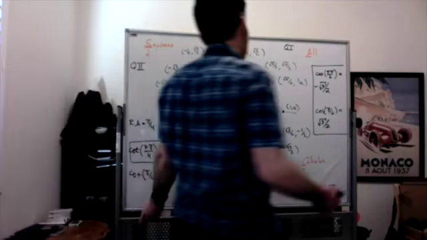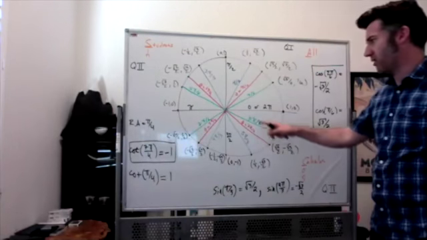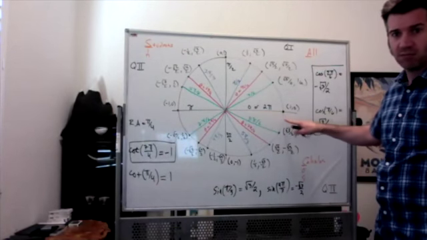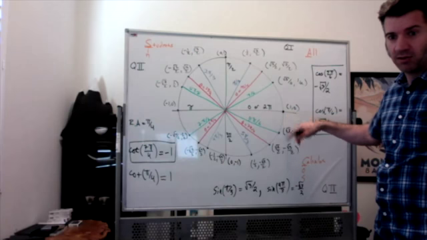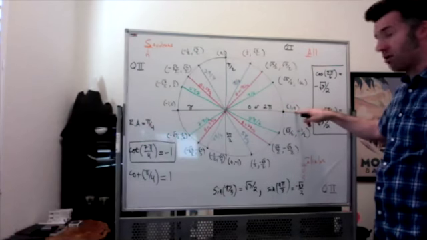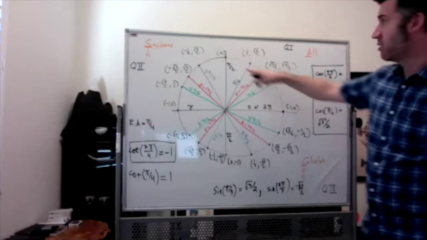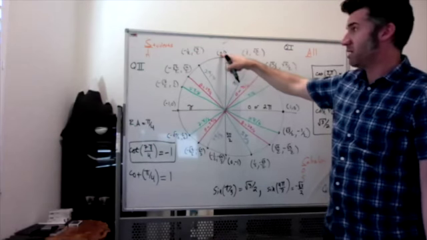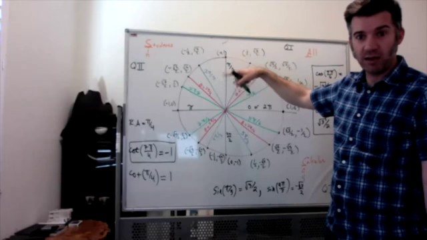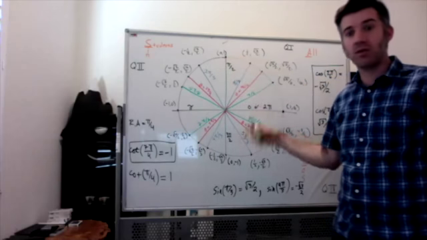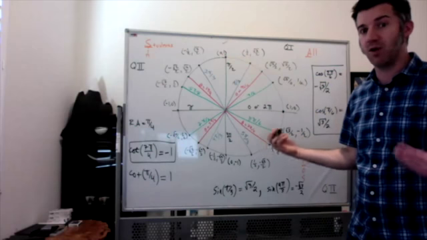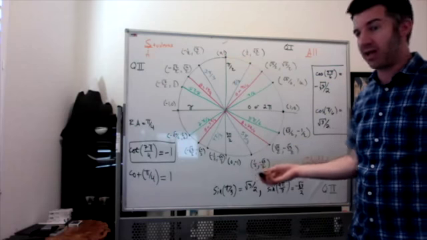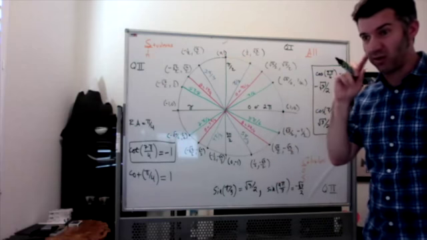So what we can see here is that cosine of 0 radians is 1 because it's the x value. Sine of 0 radians is 0 because it's the y value. Cosine of pi over 2 radians, like this is pi over 2 radians, is 0. Sine of pi over 2 radians is 1. So this unit circle allows us to know what sine and cosine are for angles that are not angles you could find in a triangle.